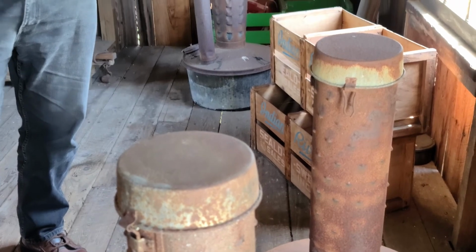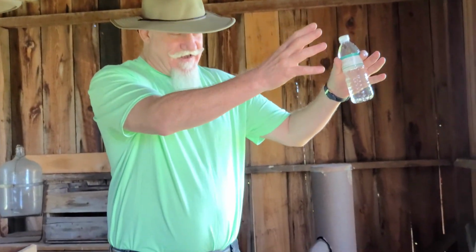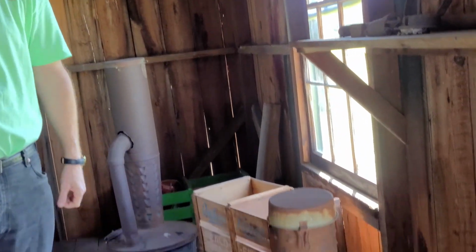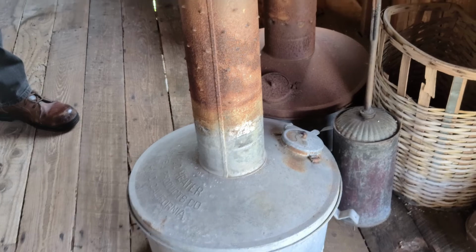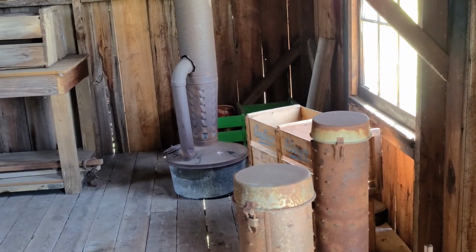These look like an earlier version of those gas ones they put outside of restaurants when it's cold. Yeah, it's the same concept. This is kerosene, and they would light them. I was wondering what these were. It's brilliant. And there's even an older one right back there. So yeah, he was quite the innovator.